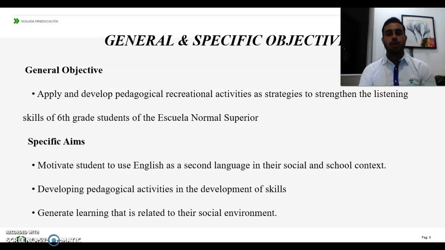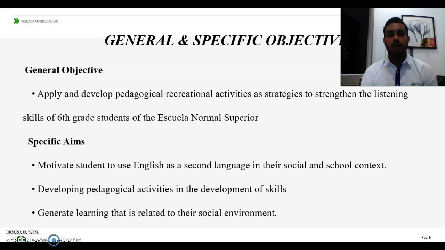Well, in this slide, general and specific objectives. Like all research, short and long-term goals are set. This research focuses on the encompassing horizon, goal or purpose of what you want to investigate, and in the same way obtaining good results. This research aims at the implementation of playful activities that put into operation each ability of the English language.